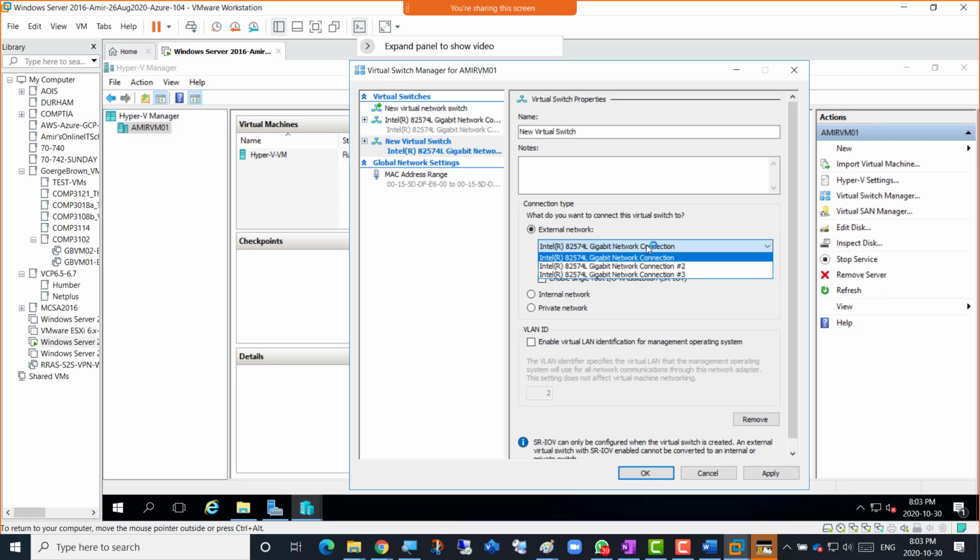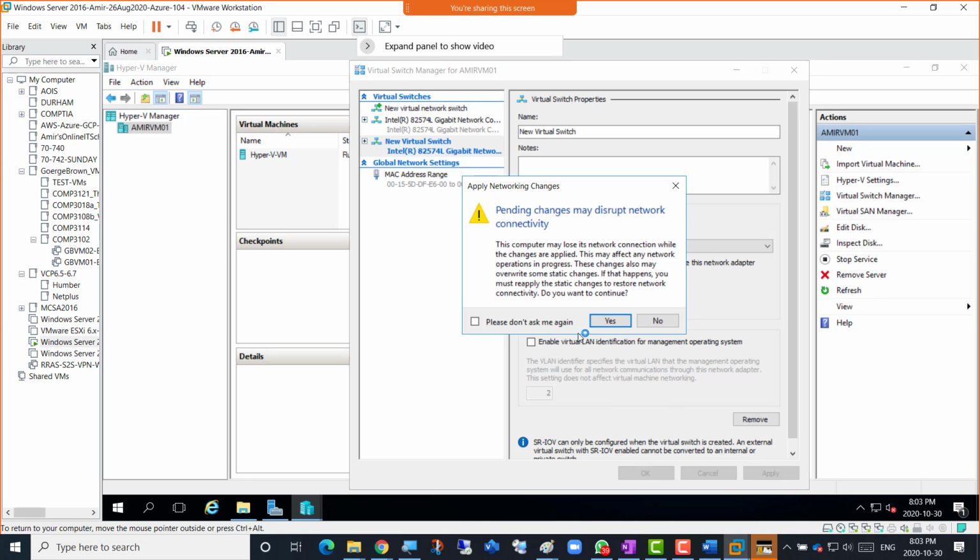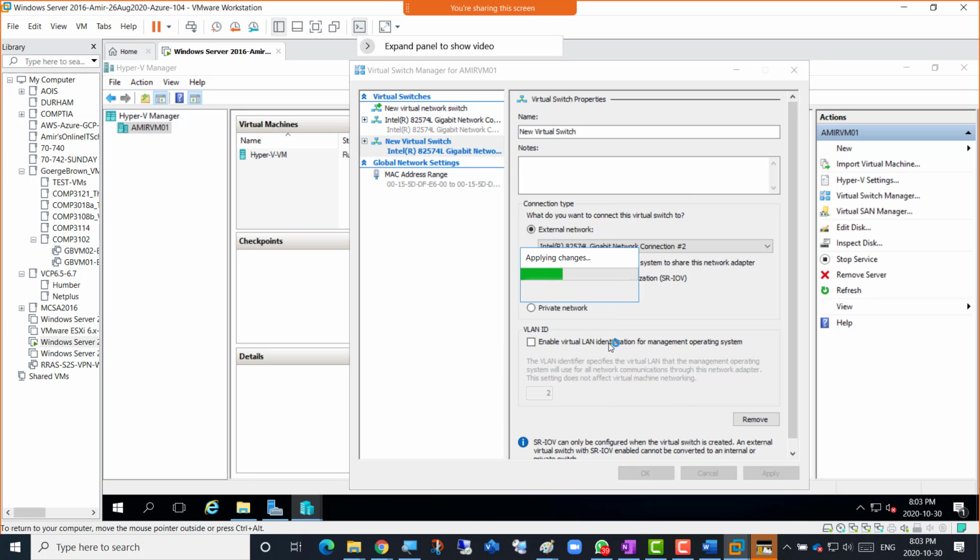Oh, seriously, I have 3. Okay, that could be the problem. Oh, it's already connected to 3, so I'll connect to the second external virtual switch. Yes. I have some misconfiguration on my network adapters for Hyper-V.